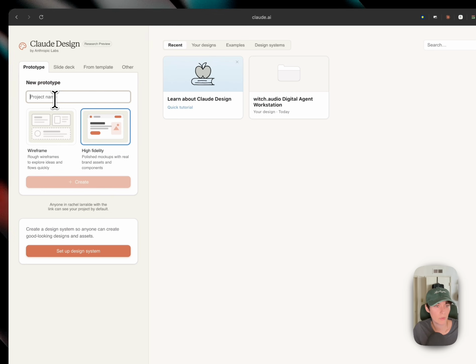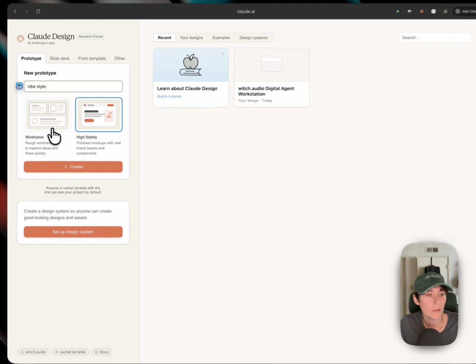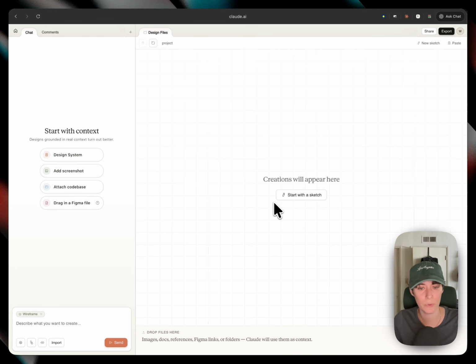Now I want to actually do a new prototype, basically. Let's call it Vibe Style or something. We have 2 different options. We can have a polished mockup or some sort of rough wireframe. You already saw a mockup that I used on an existing project. Let's try now to do a wireframe. This is basically what it looks like when you first go in here. I love that you can start with a sketch, because I do a lot of sketching and they're kind of awkward, but it's kind of nice that I can now give it to Claude Design and it'll do it.